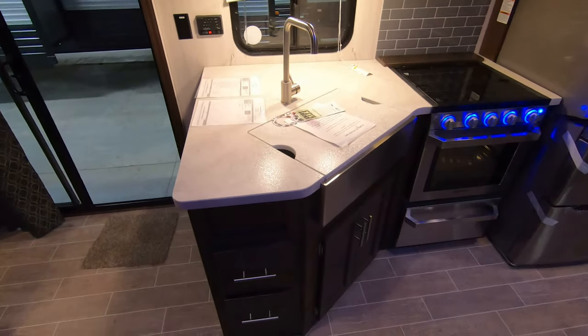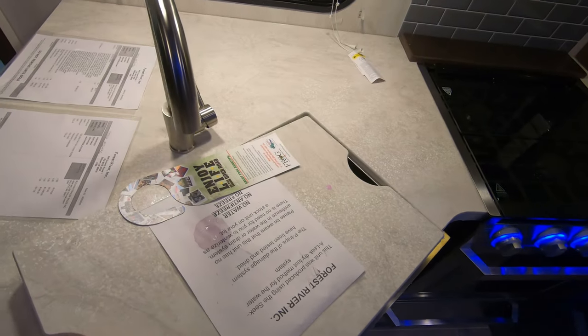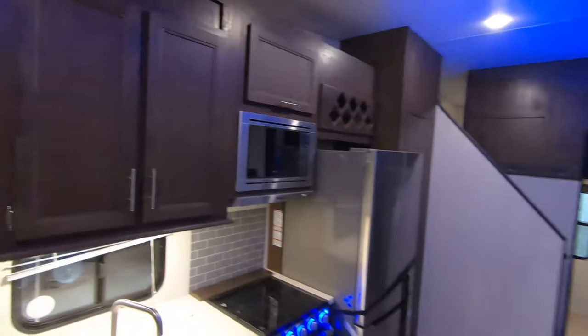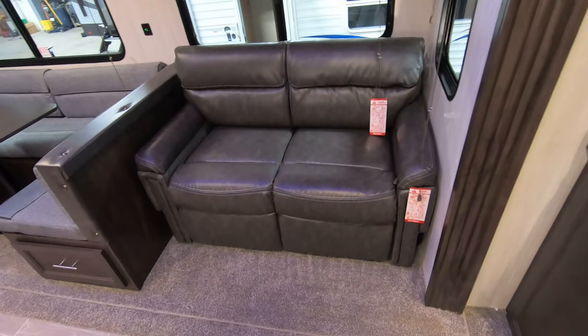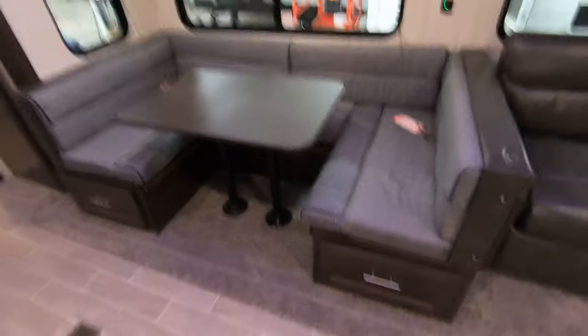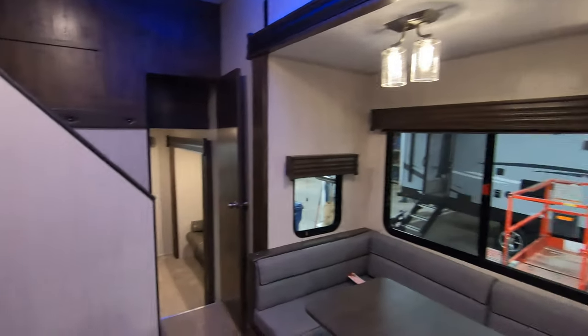For those of you who like wine, there's your wine rack. You've got a nice stainless steel sink right here — big enough for washing a baby or washing a turkey. There's your sofa that folds out into a bed, and here's your big C-shaped dinette that also makes down to a bed. Don't forget these big drawers — all that nice storage. I'll never complain about having too much storage.